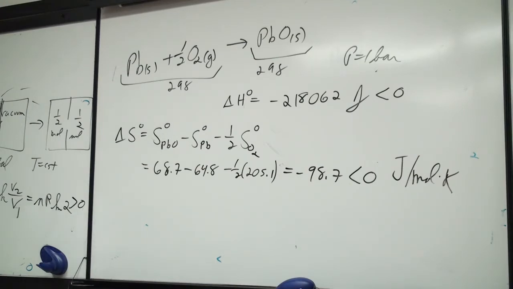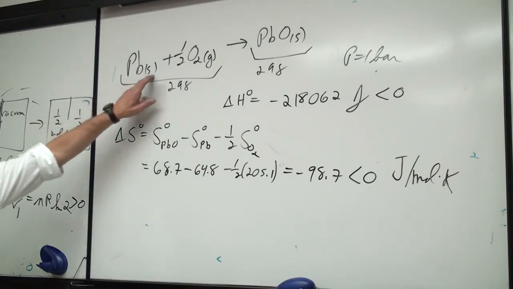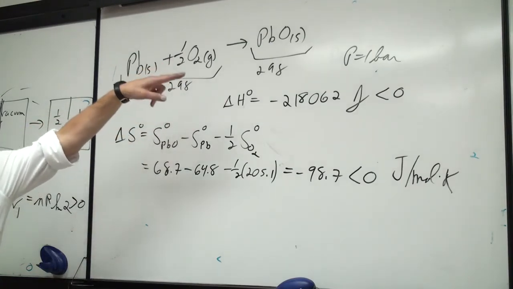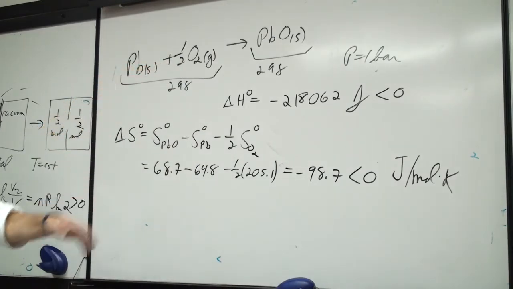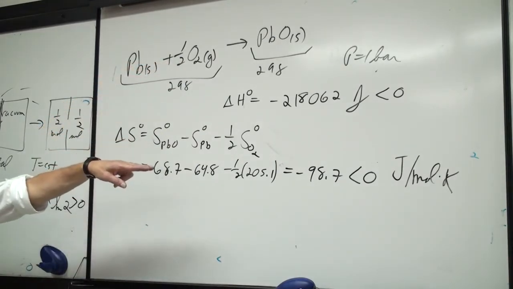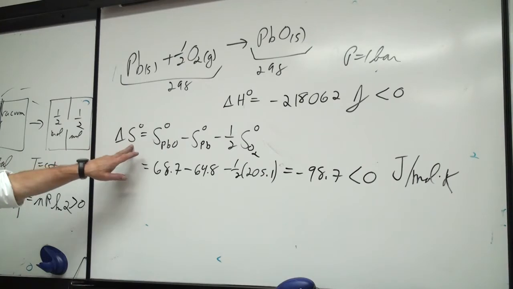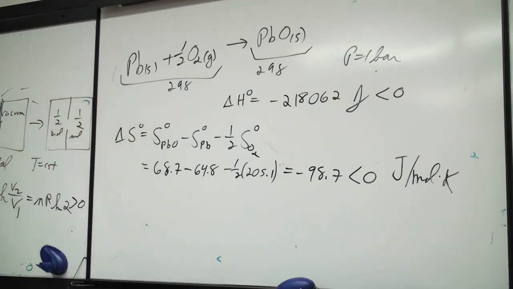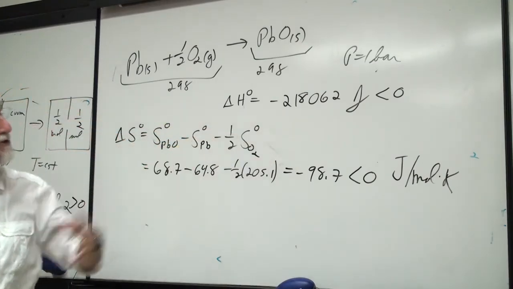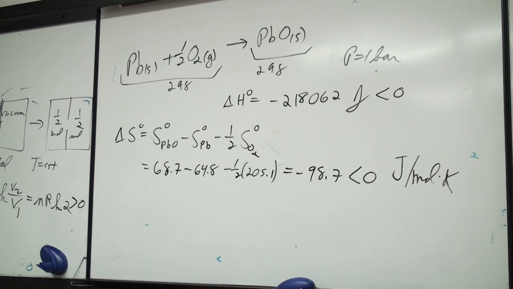All right, so we know this is a spontaneous process. You know that if you leave lead out in the air, it may take a little while, but the lead will oxidize spontaneously. If you leave lead, no matter what the temperature is, in oxygen gas at 1 atmosphere, it's going to oxidize spontaneously. So it's a spontaneous oxidation, yet the entropy change is negative. So what's the problem? The problem is it's not the entropy change of the system that counts, it's the total entropy change, system plus surroundings. So the system is becoming more ordered. Nevertheless, it's an exothermic reaction, so it's giving off heat. It heats up the surroundings. The surroundings have an increase in their entropy. Just like the example I gave you before with the fusion, the melting, below or above the melting point.